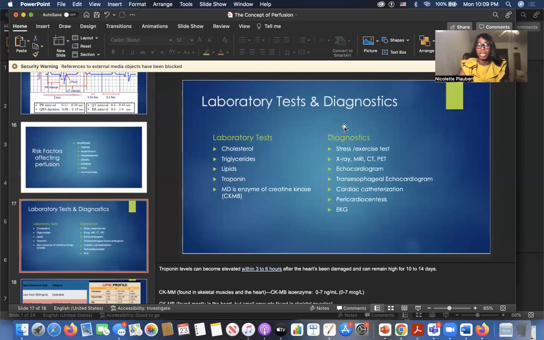For the laboratory diagnosis, we're looking at definitely troponin. We mentioned that. That's an important fact to remember. We said that there are enzymes that are released when the heart is damaged, and it tells us who are checking diagnosis something happened, and they stay within the bloodstream for hours to days, and troponin is the one that stays the longest. So a person can possibly have damage to the heart, some minor heart attack, and days later, after they start not having the best quality of life, they go to the hospital and they tell them that they had a mini heart attack, right? And so that's going to be something to remember.